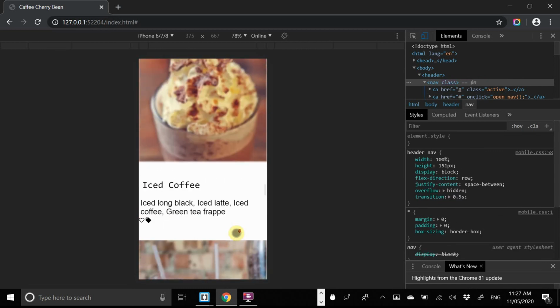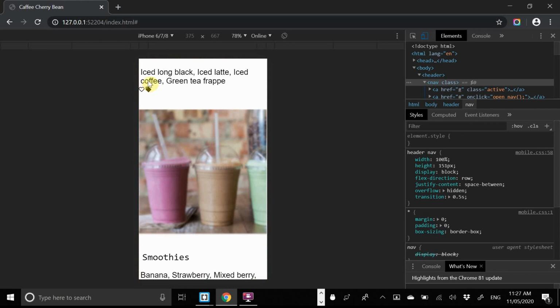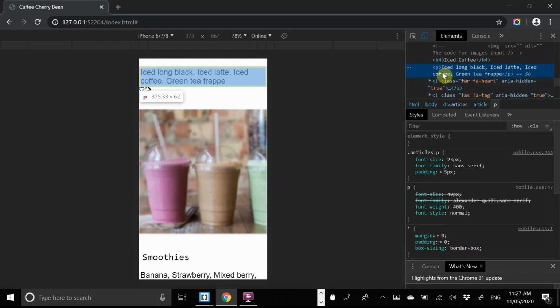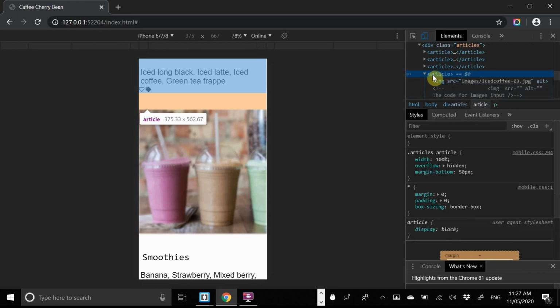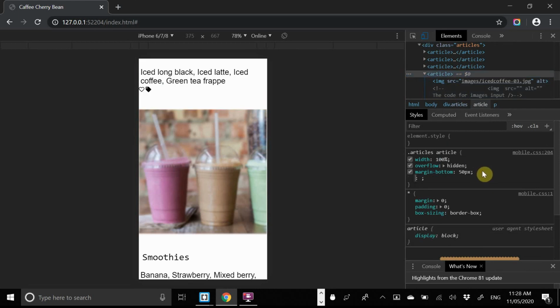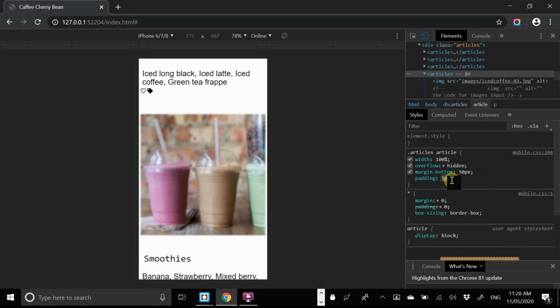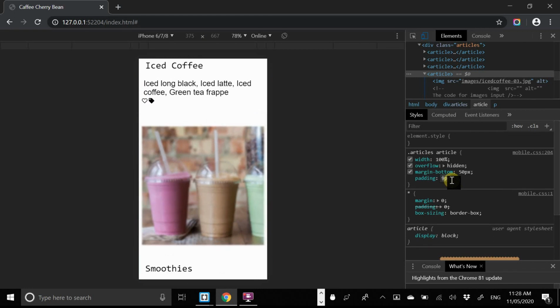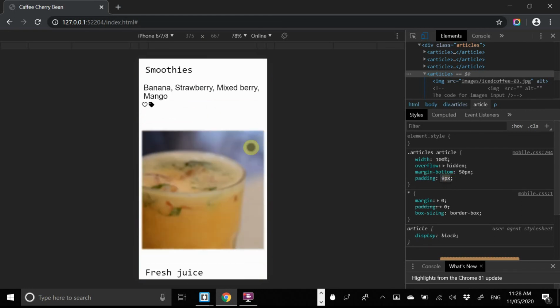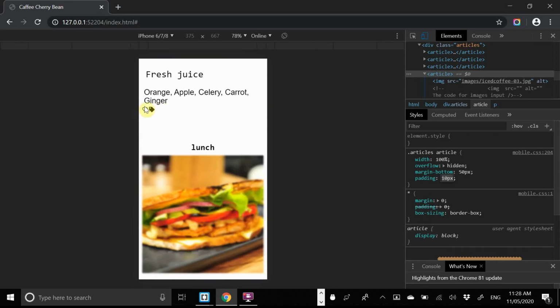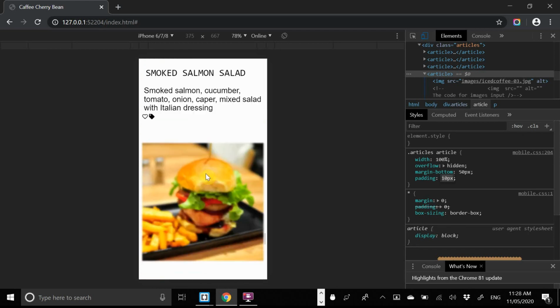So I think the only thing you need to do is maybe clean up a few things here. You might want to maybe just add a little bit of padding to your articles within mobile. So padding 5 pixels or something like that. Or it could be, experiment with that just to bring it in a little bit, something like that. So I've got maybe 10 pixels or something. That'll bring it in so that the text isn't hitting the edge. And you might want to make those icons a little bit bigger and so on and so forth.